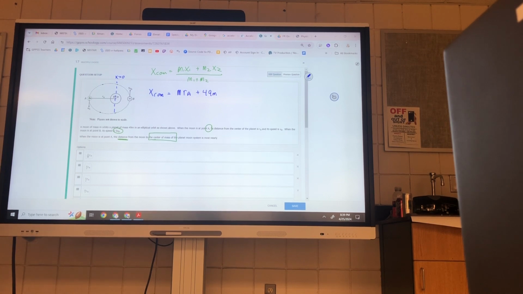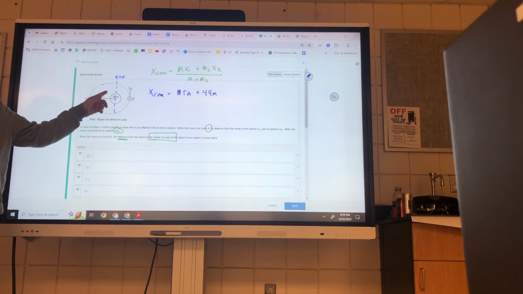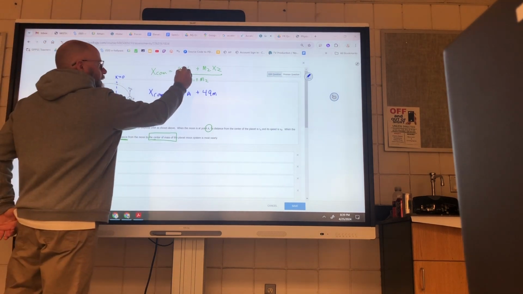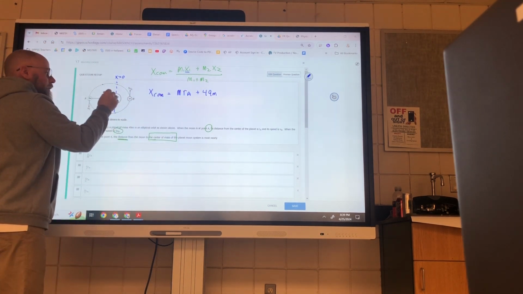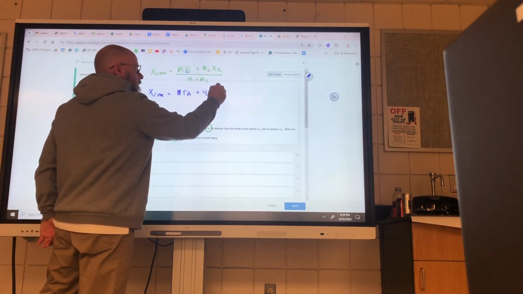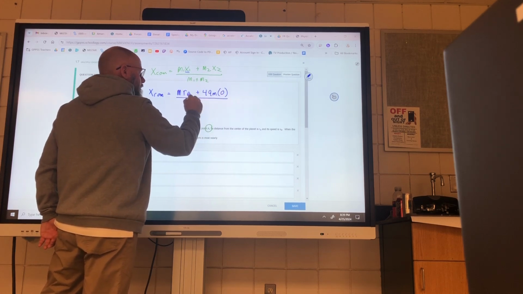RB? It is not, because we are actually looking for, where's our center? Oh, 0. So we decided that the center of the planet was our 0. Yes. So when we took this first x, it was the distance from our 0 to the planet when it's at A. So then what is our x2 then? 0. Fantastic. Over what? Something else.